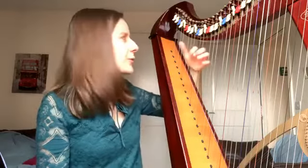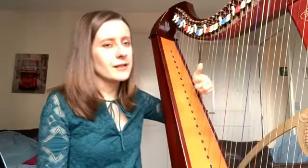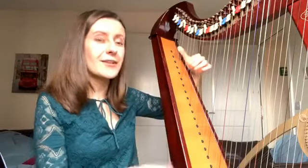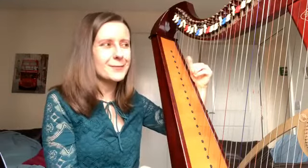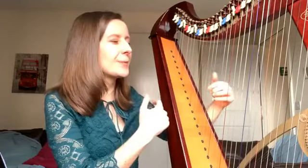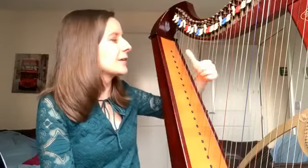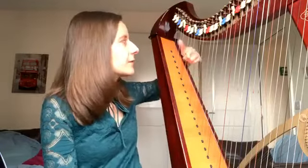Sometimes it's not possible to play all the strings, but if you can't play all of them, at least make sure that you can change the direction as swiftly as possible to avoid the listener missing out if there were any strings that you didn't play. So that would be something like that.